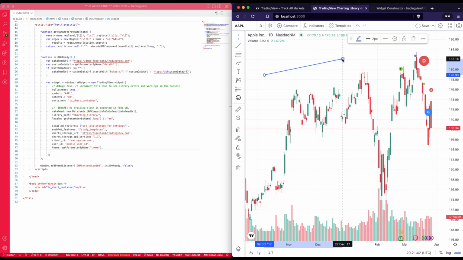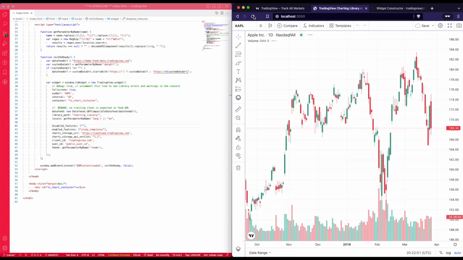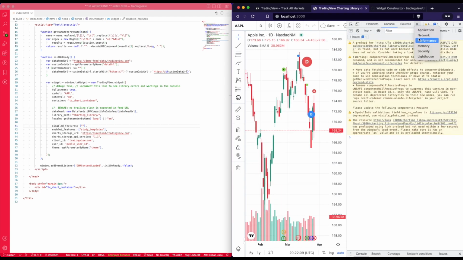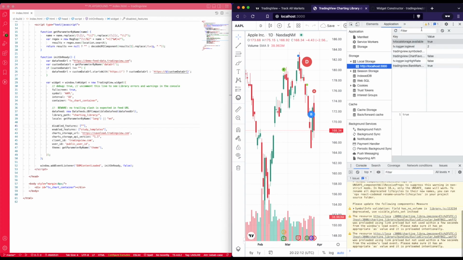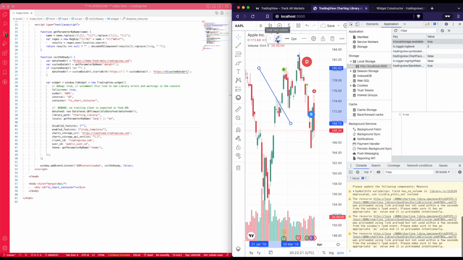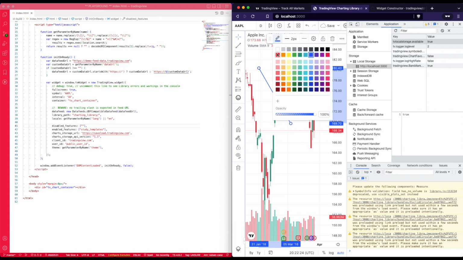But if I remove use local storage for settings from disabled features, any changes to the color from the UI is saved in local storage. So to check that, open DevTools and check the Application tab. So here I'm going to change the original blue to red.